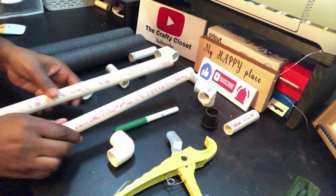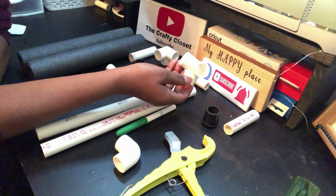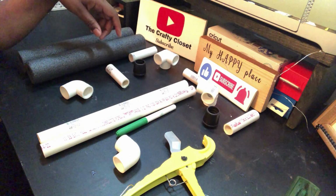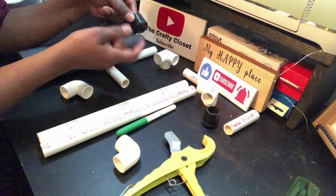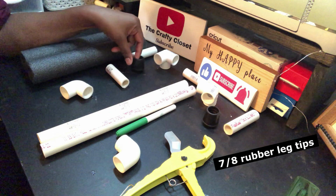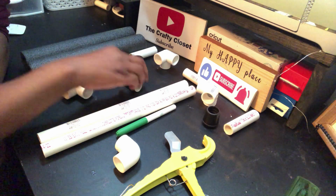I've already pre-cut this. You're going to need PVC elbows, 1/2 inch. PVC outlet elbows, 1/2 inch. You're going to need 7/8 rubber leg tips, which are these. These are like the things that go under the legs on chairs or furniture so that it doesn't scratch it. And then you're also going to need 2-inch cut of PVC pipe. Remember, everything's a 1/2 inch.